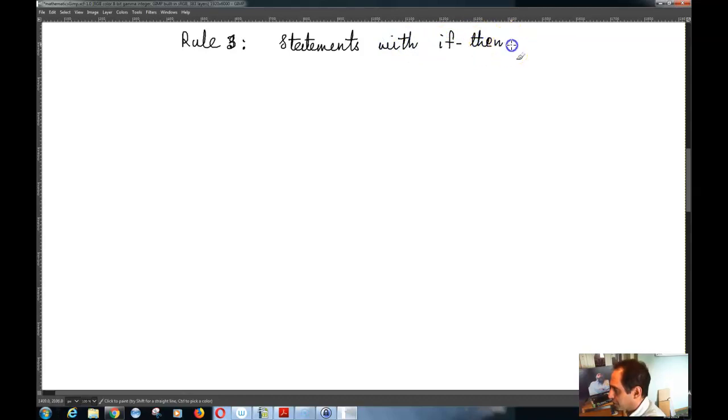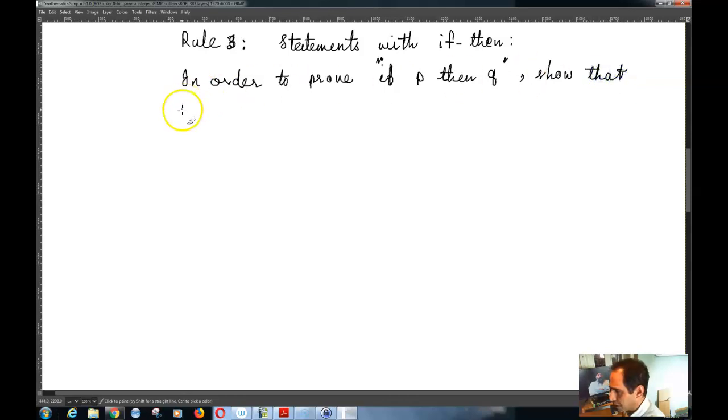In the case of these statements with if-then, in order to prove the statement if P then Q, you need to show that any one of the following cases is true.